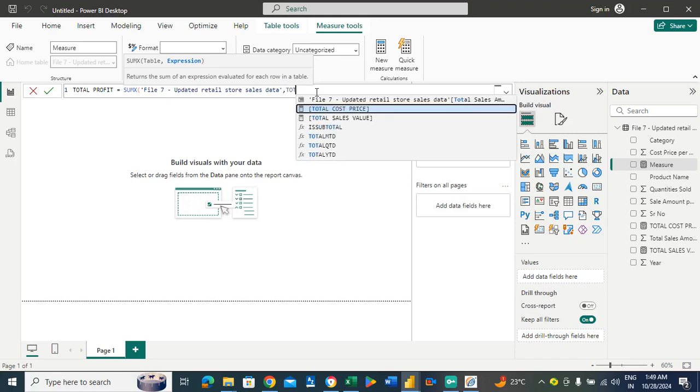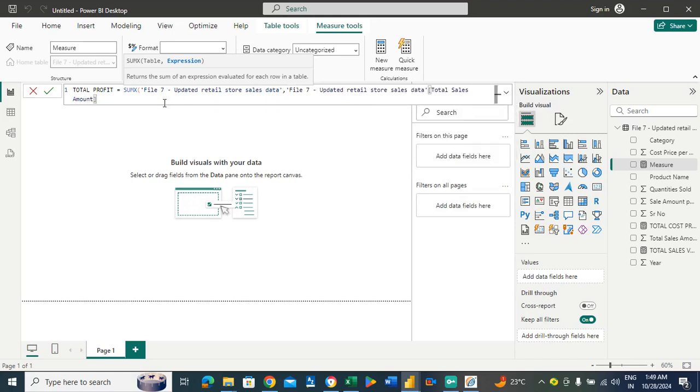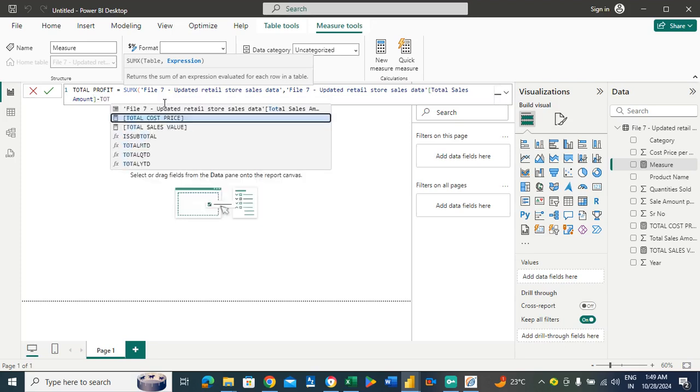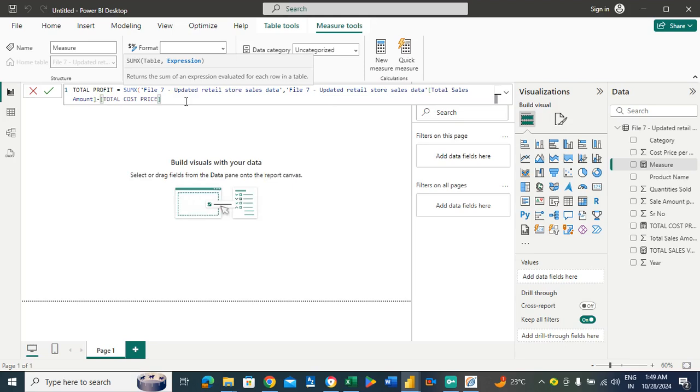So we'll select that, minus total cost price. Okay, close the bracket, hit enter. It'll take some time for the DAX query to be created.